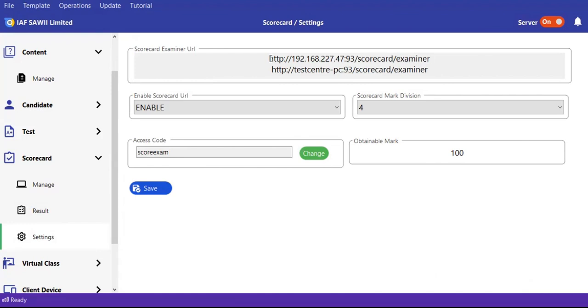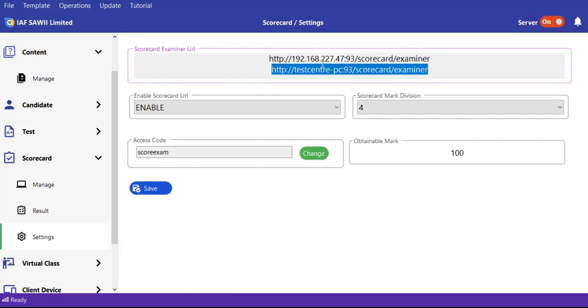So how are they going to perform the grading? Let's say I happen to be an examiner and I want to grade a particular candidate. So what do I do? What I'll do is visit any of these links on any browser. The browser could be on your mobile device, it could be on a tablet, it could be on a laptop.